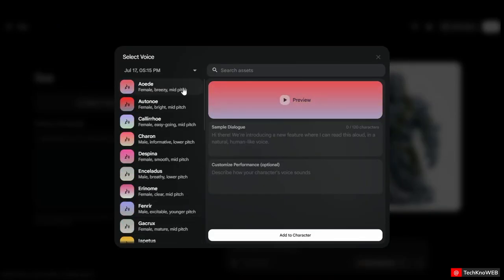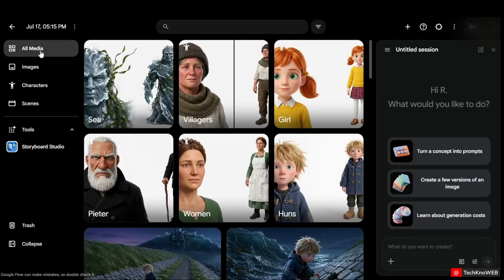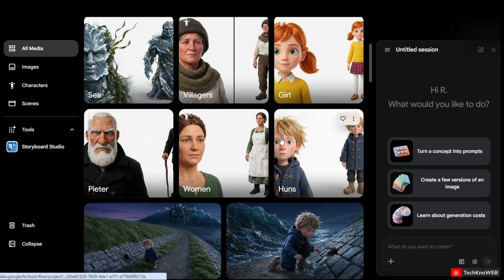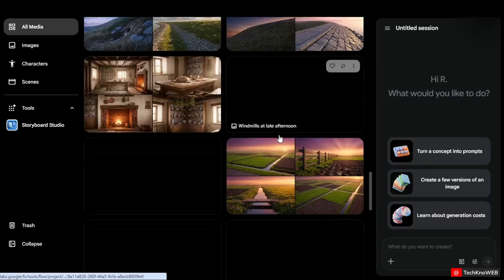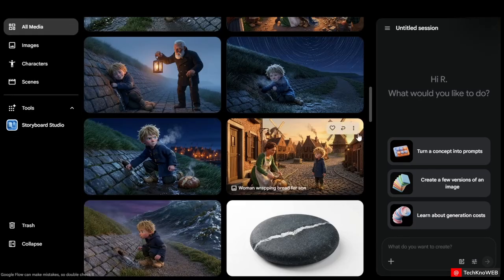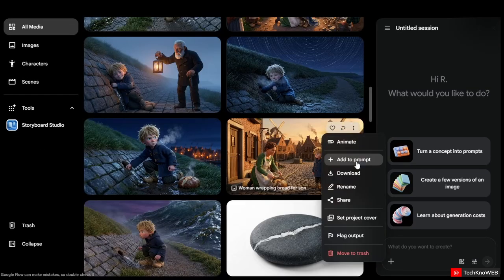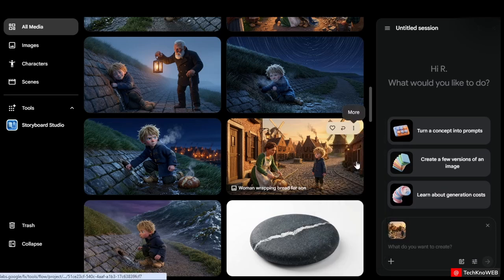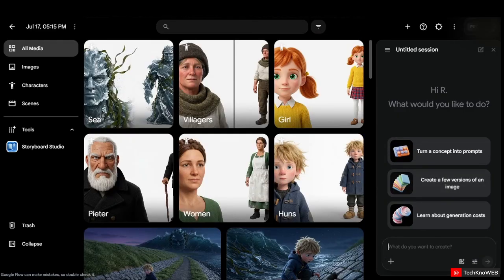Now comes the exciting part. Open your generated storyboard, click on All Media. Select the scene you'd like to animate. Rather than writing an elaborate prompt from scratch, use the built-in intelligent generation tools.